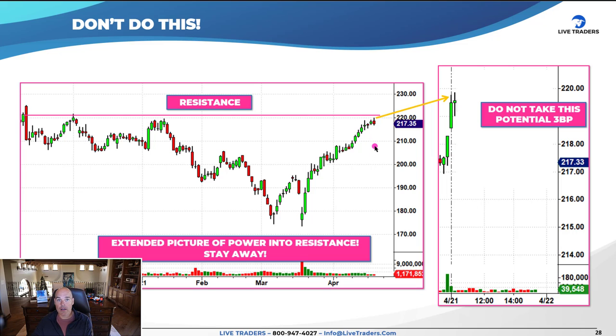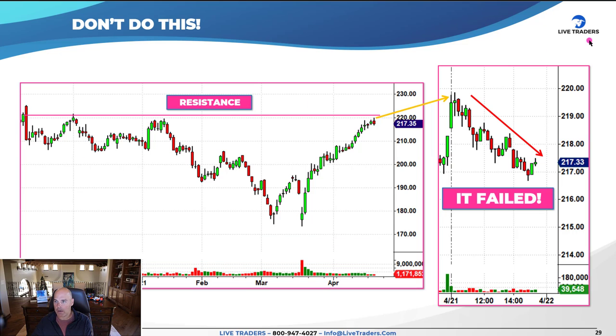And here's the crazy thing. The professionals are shorting it, and you don't understand why. They're sitting there going, oh, don't go long on that. And you're going to go long anyway because you're a vacuum trader, and you don't look at the higher time frame, and you get in and wait. Oh, my goodness.